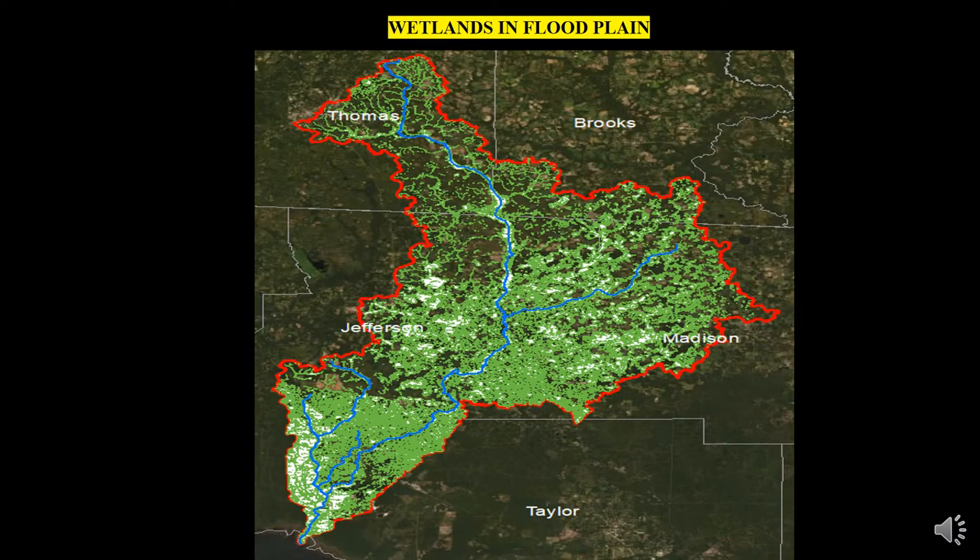This slide shows the wetlands within the watershed. As you can see, they form an almost solid north-south wall along our eastern boundary. Wetlands are critical areas that should be considered when planning development, because they are widely recognized as one of the most important ecosystems on Earth due to their role in water purification, temperature regulation, groundwater recharge, floodwater and carbon storage, and plant and animal habitat.